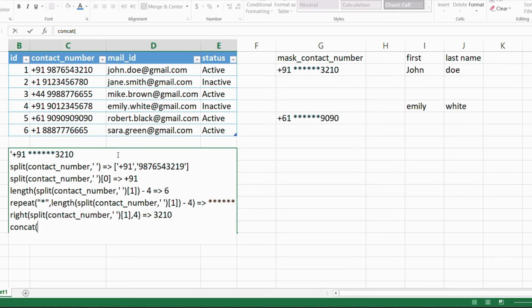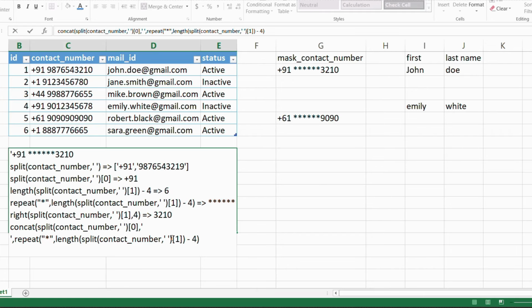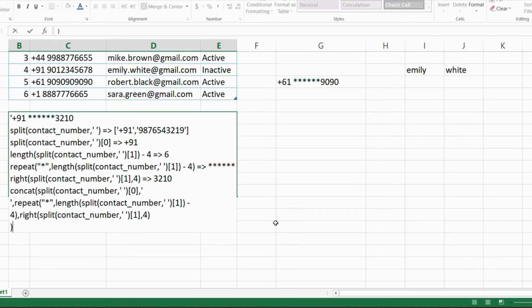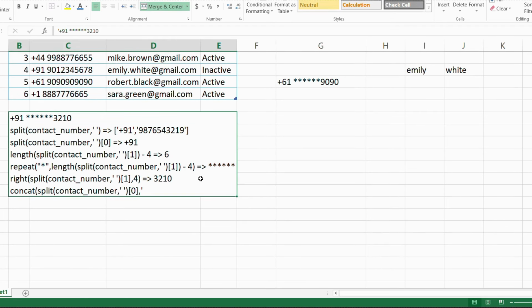First we need to concat the 91, then attach the space, and then add the n number of star or mask characters, and then without any space we directly concat the number. Based on all this we can achieve our result.